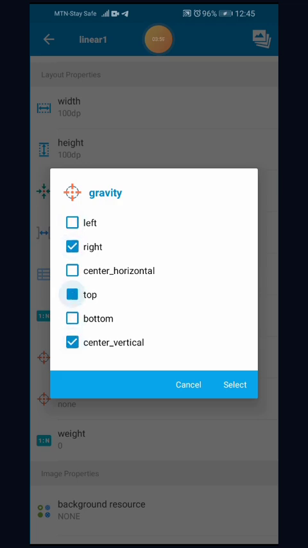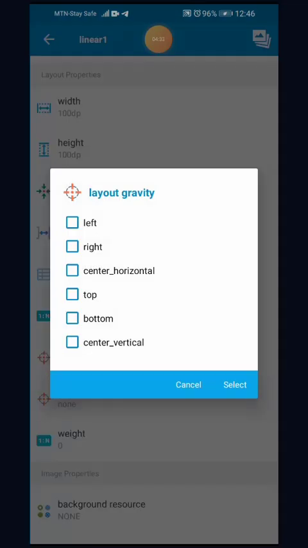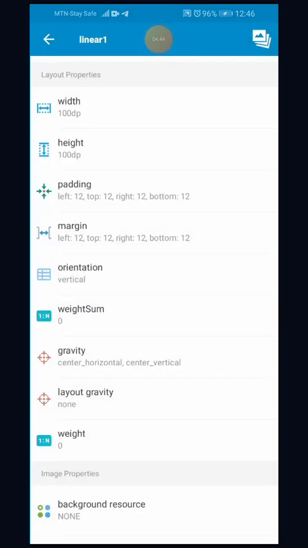For this tutorial, we are going to set it to center horizontal and center vertical to make our child widget positioned in the middle. Next, we have layout gravity. This helps you position your view in various orientations.